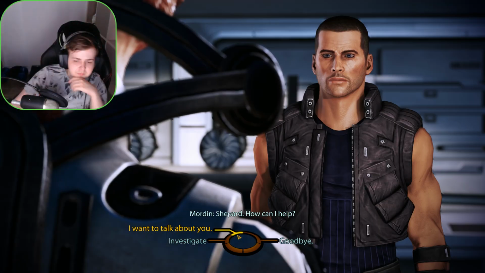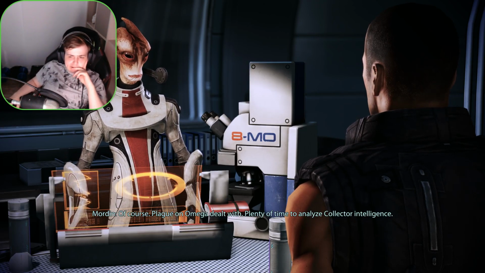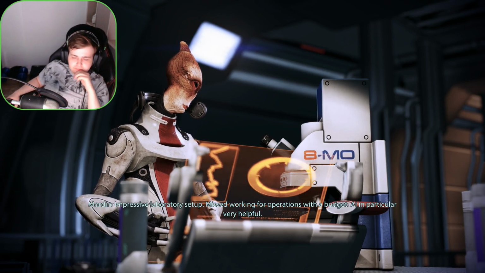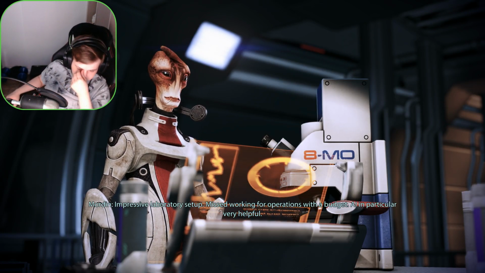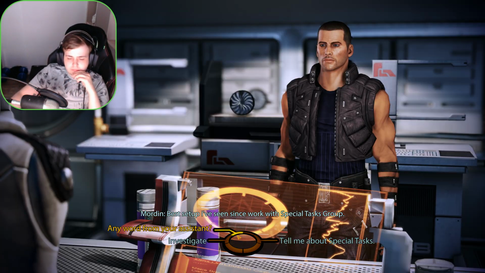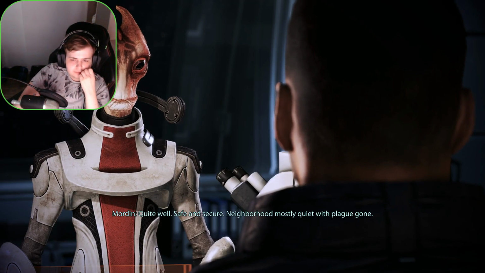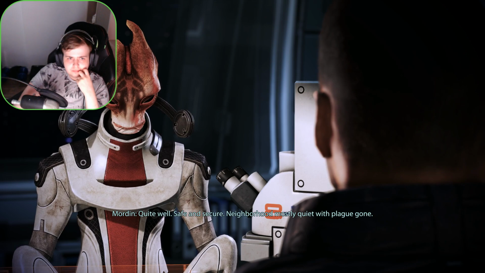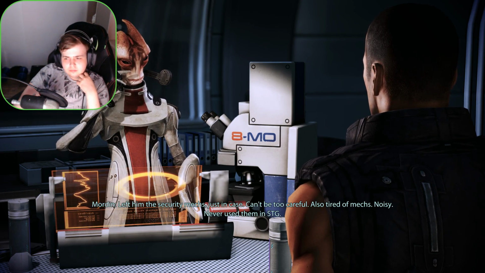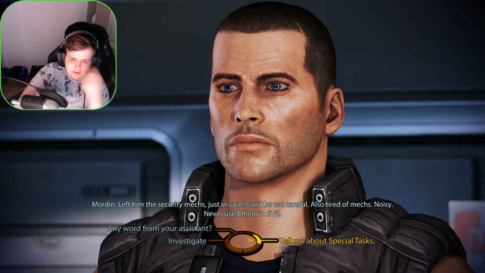Shepard, how can I help? I want to talk about you. You got a minute to talk? Of course. Plague on Omega dealt with. Plenty of time to analyze Collector intelligence. Impressive laboratory setup. Missed working for operations with a budget. AI in particular. Very helpful. Best setup I've seen since work with Special Tasks Group. Is your assistant Daniel settling in all right? Quite well. Safe and secure. Neighborhood mostly quiet with Plague gone. Left him the security mechs just in case. Can't be too careful. Also tired of mechs. Noisy. Never used them in STG.